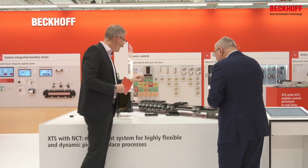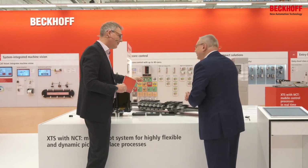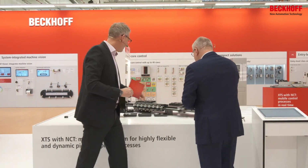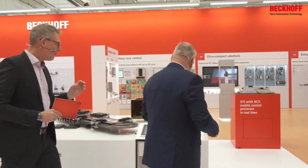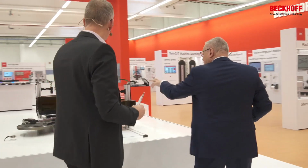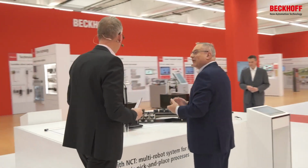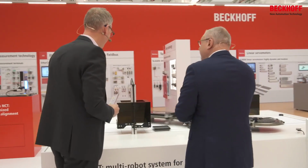And as we use NCT, we don't need cabling or everything. It's all integrated into the system. Exactly. Okay, then it goes around. Yep. So our material now is on the picker. Exactly. You go around the corner. Why do you flash here and again? Exactly for that reason. We want to make sure that everything is empty before we place.